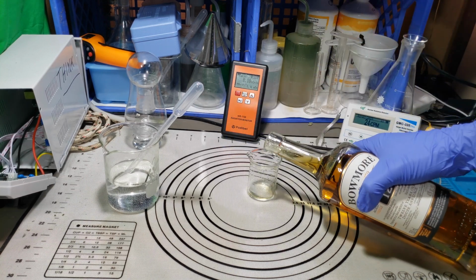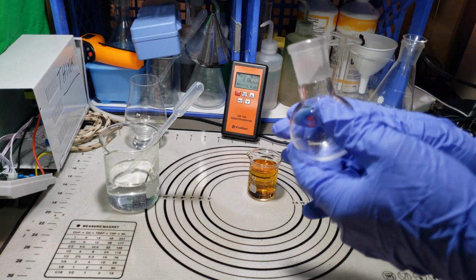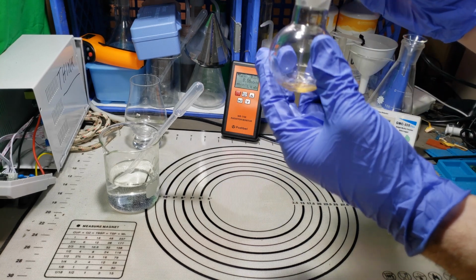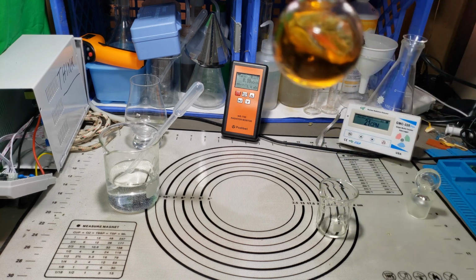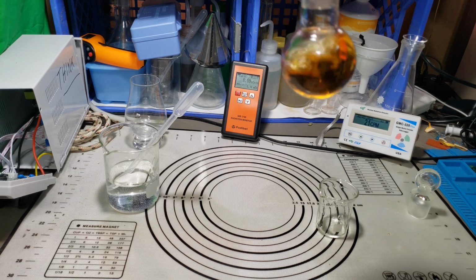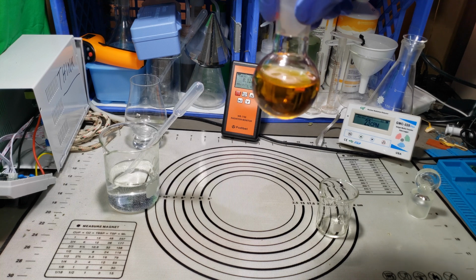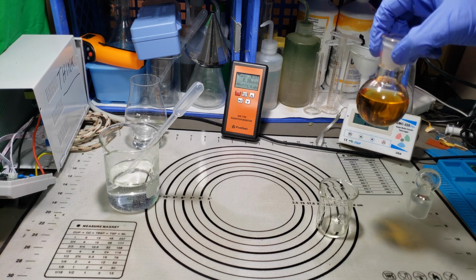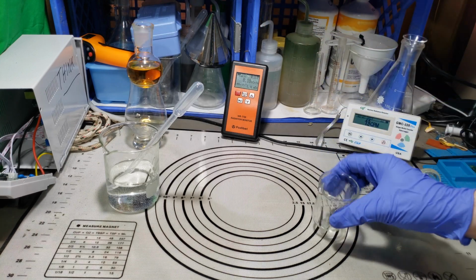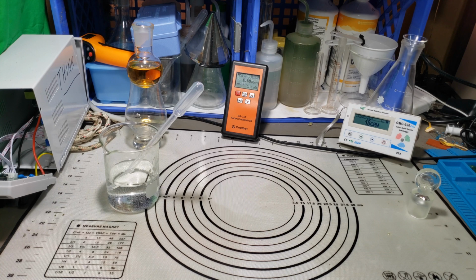I poured about 50 milliliters into a beaker, then transferred it to a very small boiling flask. This is a 50 ml flask. That gives us two things. I now have a single serving decanter, and this allows me to produce some oxygen interaction with the alcohol, which really opens up the smells and aromas, and gives us an opportunity to experience it in a way we wouldn't if we were swigging it from a bottle in a paper bag, let's say. So while that develops, our beaker is now well coated with our product, and that's what I'm going to nose. It's going to give me all of the characteristics already opened up and fully exposed to oxygen. Get our bottle back in frame.